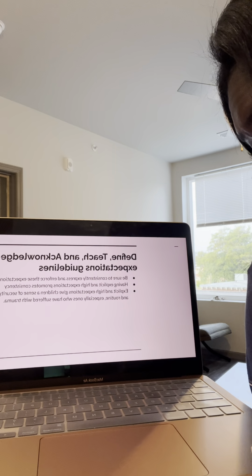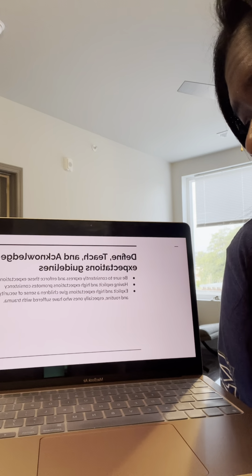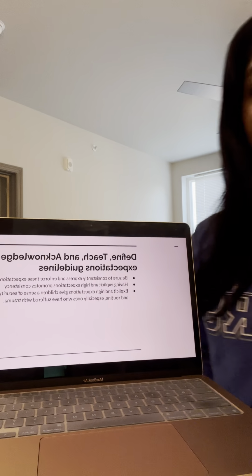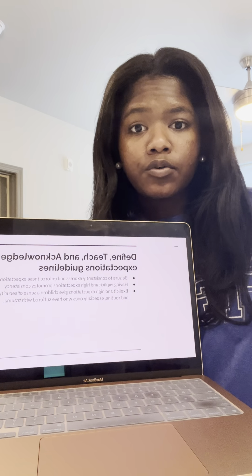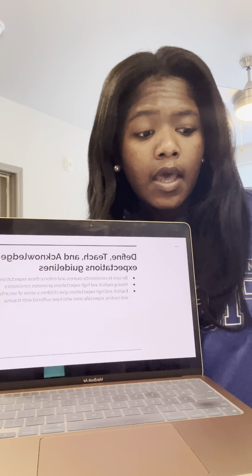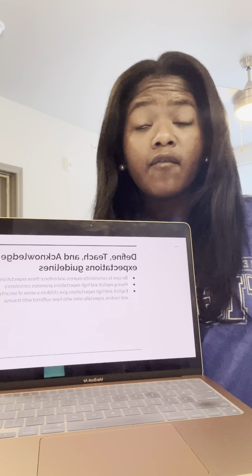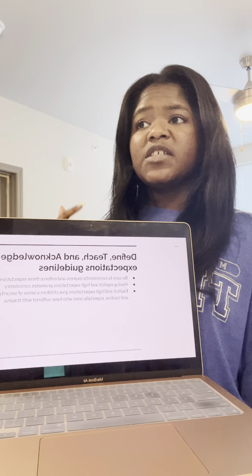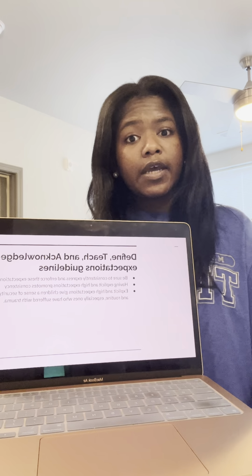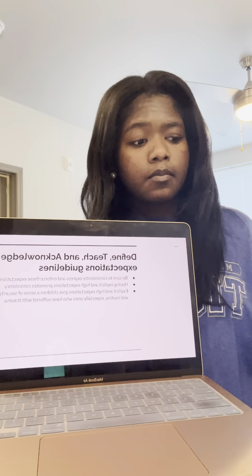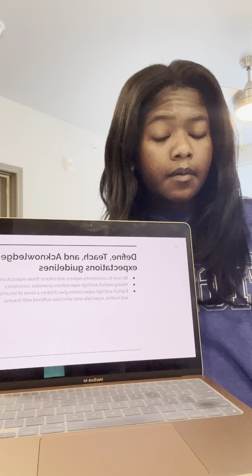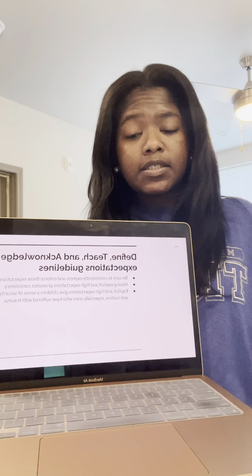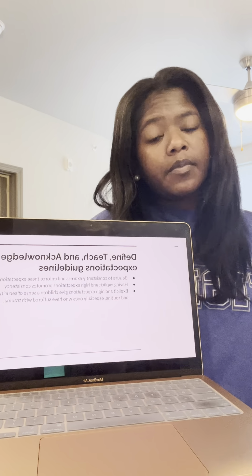The next one, having explicit and high expectations gives children a sense of security, as I just said, and routine, especially ones who have suffered with trauma. A lot of children don't have routine, so having a routine, I feel like that's very important for everyone, especially children. I know when I don't have a routine, I feel very sluggish, and I essentially feel depressed about it. So putting these rules and implementing them will give them a sense of routine, especially when it comes to your class. And this is really good for all children, and especially children who may be in an unstable environment or not used to this.